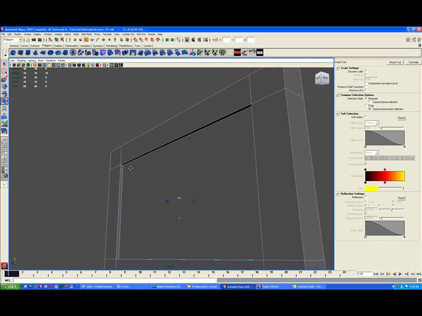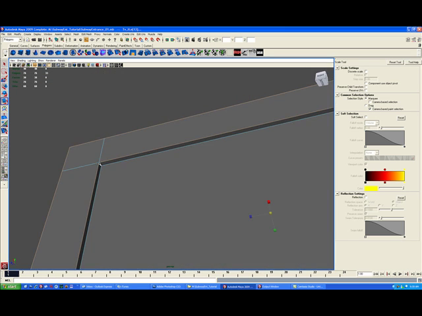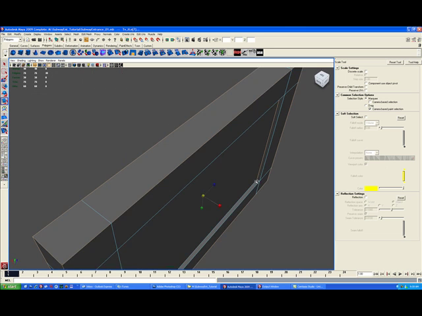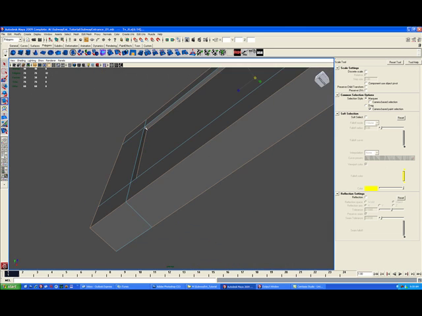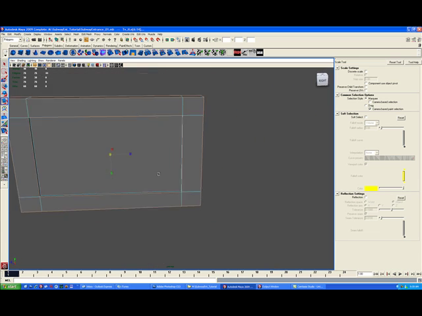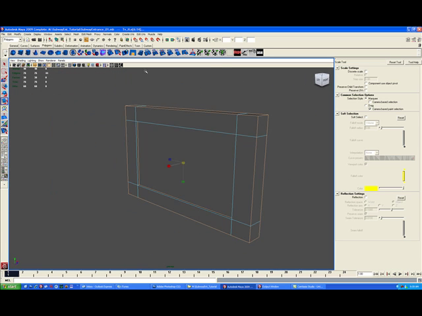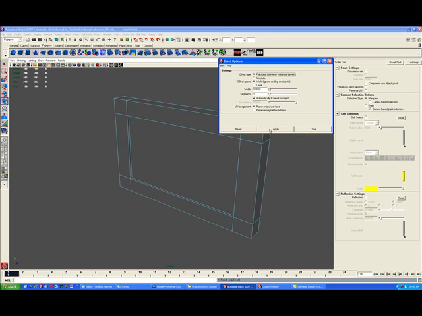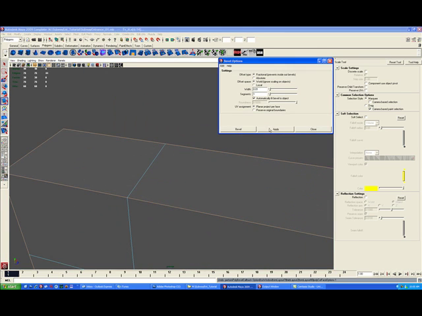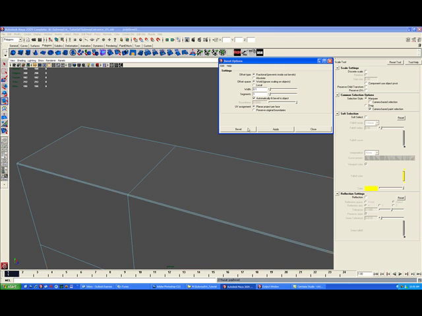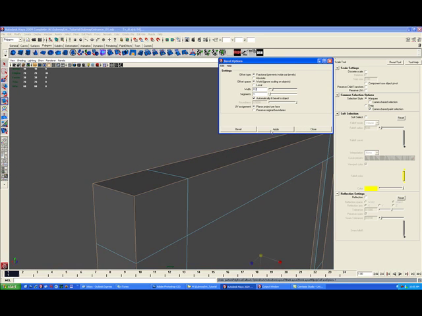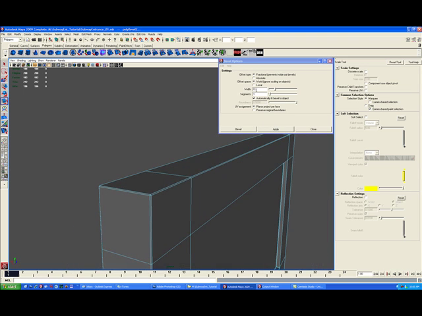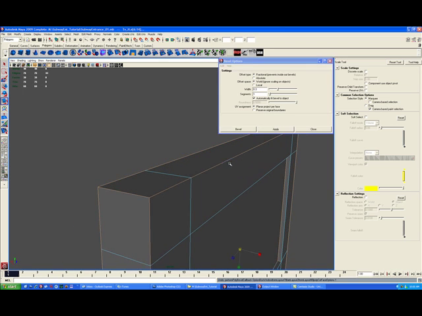So I'm just selecting the edges on both sides of the TV or some sort of screen that will show either movies or ads or whatever that they do. So there we go. I'm just zooming in to check out. That's a little tiny. Punching some other numbers. Getting there. And yeah, I think I'm happy with this. With beveling, you can just take some time punching in different values to see what you like.